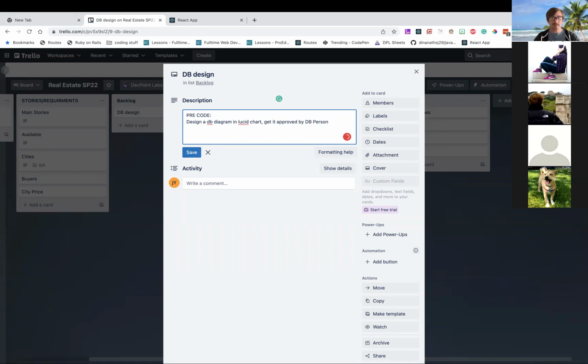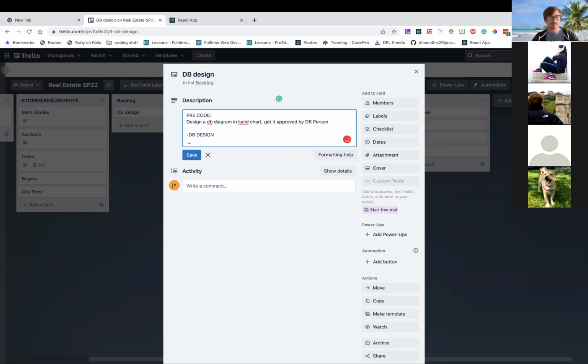So here, when we're thinking about database design, this is going to force us to ask: what associations do we have? What data do we need? Tables, etc. That's going to force us to really get our database design down.